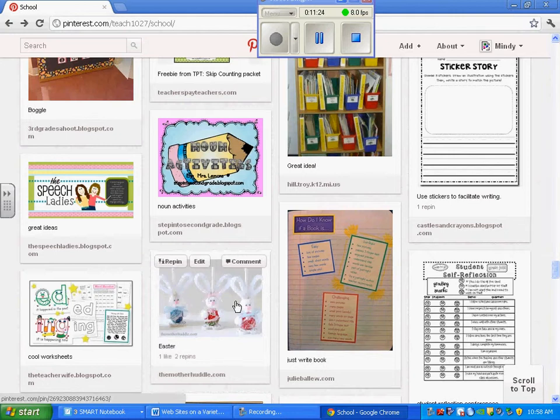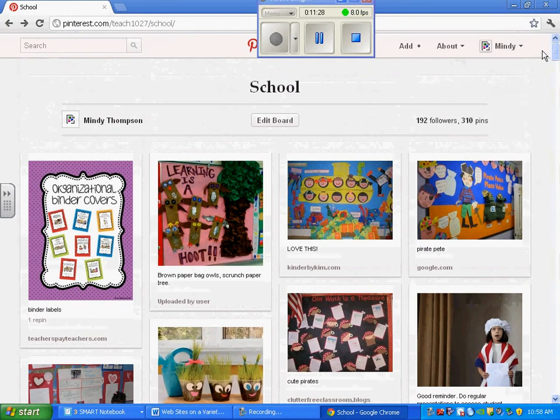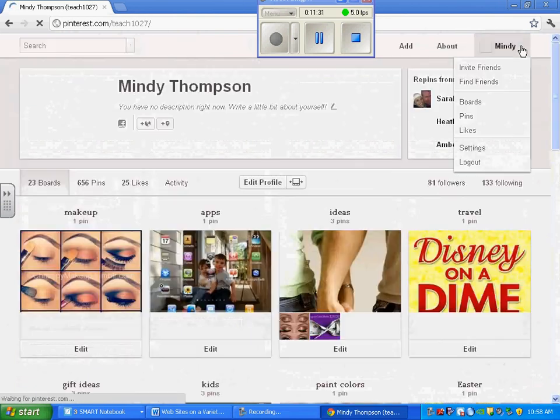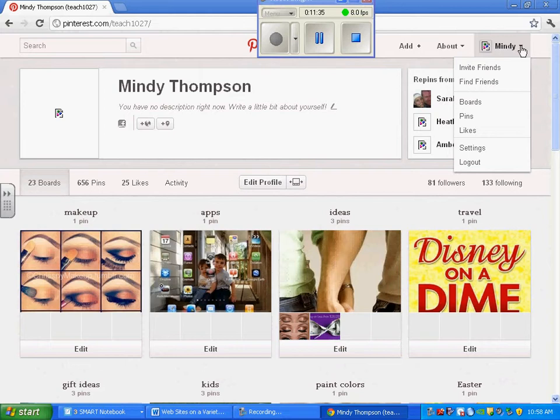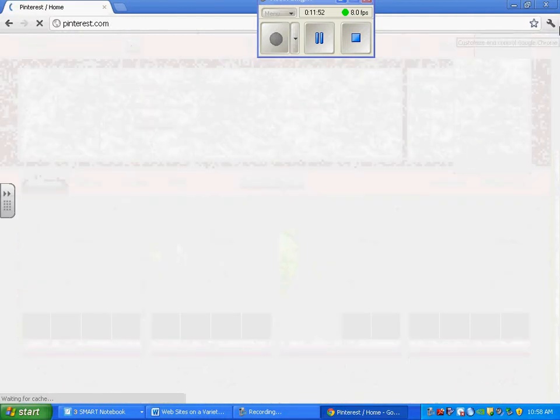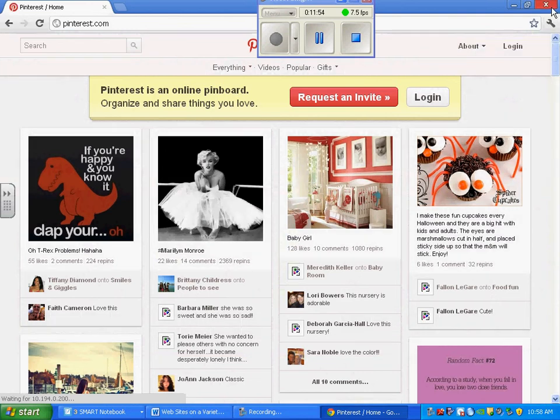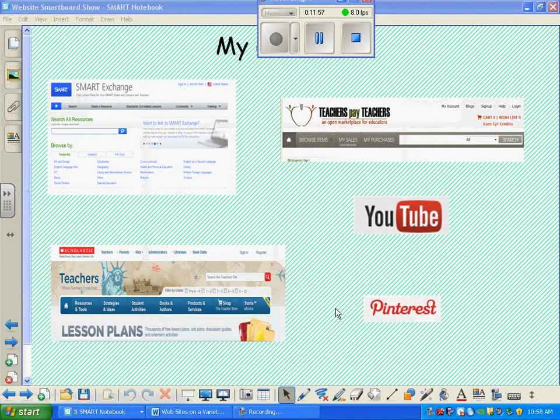So that's Pinterest. I mean, you could go on forever. We could spend all day on it because it's a lot of fun. And I can always send an invite. If you want to be on it, I can invite you, and it'll send you an invitation. I don't know how that works. I'm imagining it's faster. When I signed up, I had to ask to be invited, and I had to wait like 2 weeks, and I was very impatient. If you get an invite from a person, it goes right away. Someone told me they were going to invite me, and she told me in the morning, and I had it by noon.